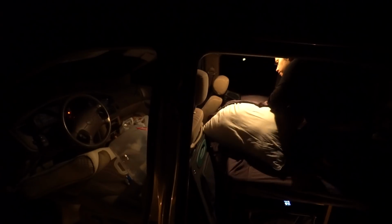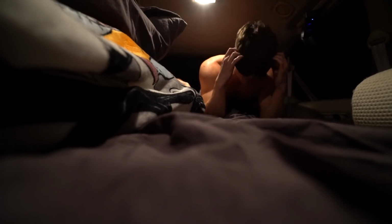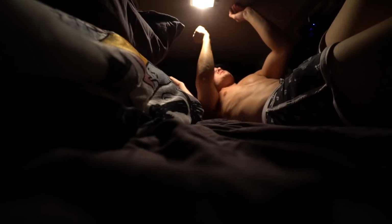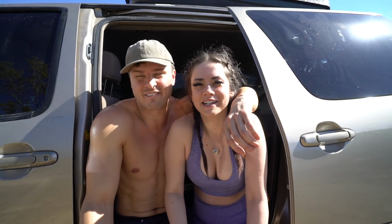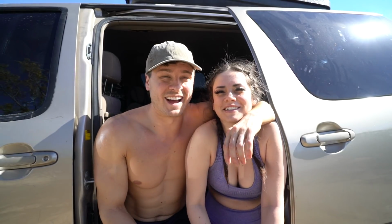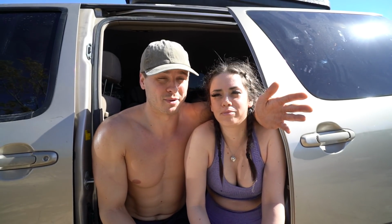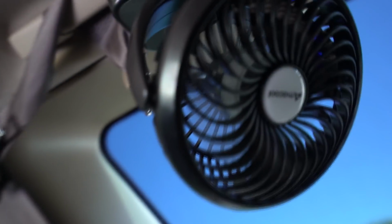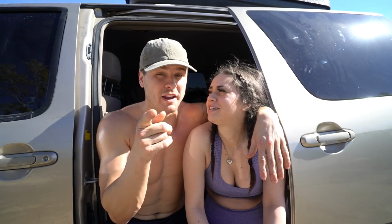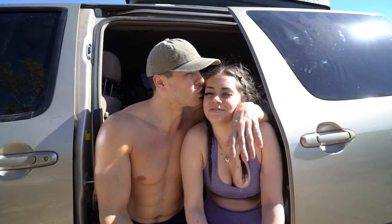We showed up pretty late, so we just parked, set up, and we called it a night. It's a funky looking moth. Can you fit? Yeah. If I fit, I sit. Actually, first night, not too bad. Pretty comfortable. Yeah, it was really comfortable. And I thought it was gonna get really hot in there. We have these little hanging fans. Yeah, it was awesome. Did the trick. Very encouraging for the future. Okay, let's wake up.